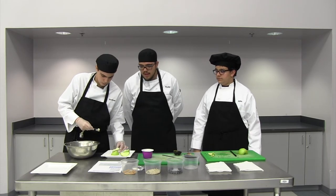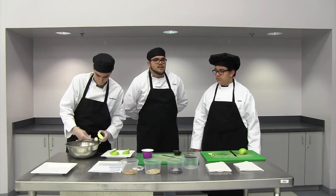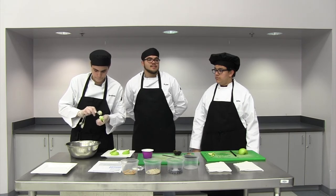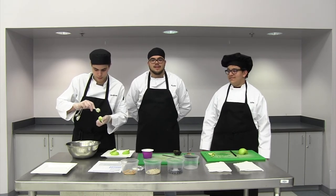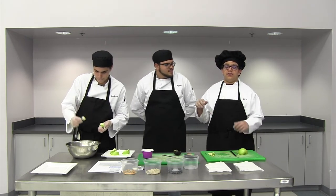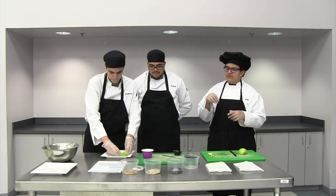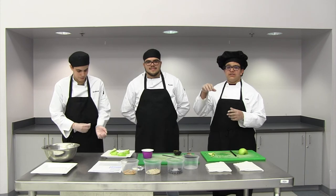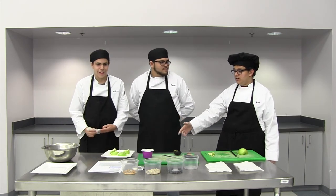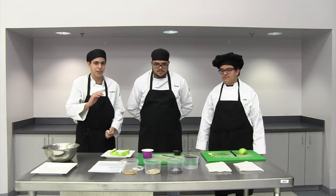Correct. And as you're scooping it, I just want to point out that this is an alien attack snack. You can have an earth attack snack or a moon attack snack, using different apples. The inspiration for this came from Toy Story 3, when that kid is playing that game, like a dog game. Those little aliens are where our inspiration came from, to make it look like those little guys. Now that we've cut the apples and put the yogurt mixture on top, we will proceed to the next steps.